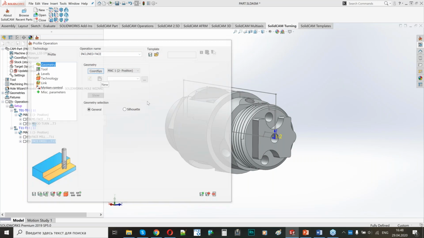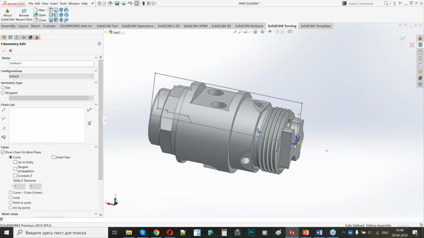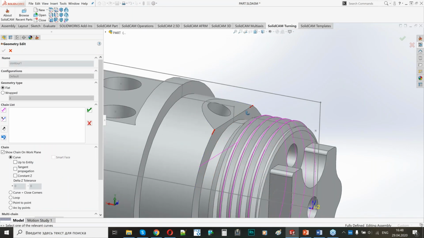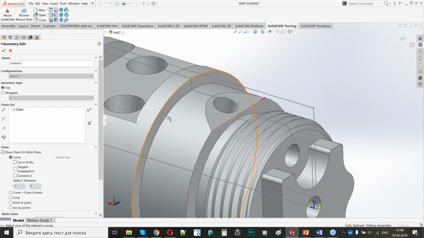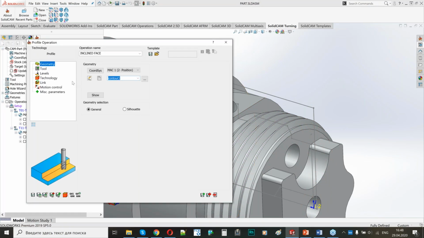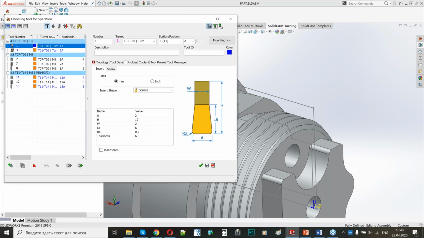Now I would like to add a new geometry. I choose the profile, so I will pick just one line here. And I will apply a 6mm diameter tool in the same B-axis block as for the previous tools.